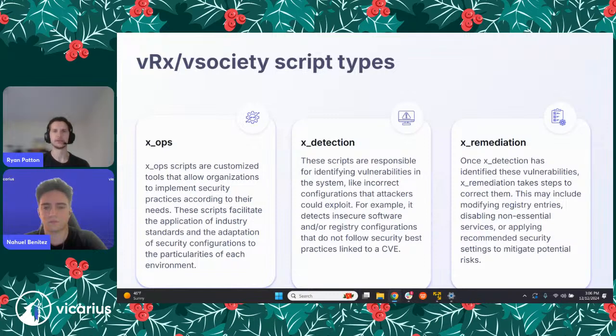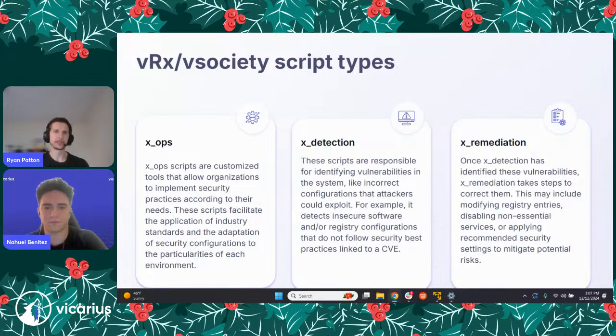You're running an older version of SMB, perhaps. Maybe you want to change something with your print spooler, like for PrintNightmare. There's all sorts of different security scripts that we have, and the first part of that planning phase is detecting where you have that risk present, where you're vulnerable to that, so that you can effectively remediate it.